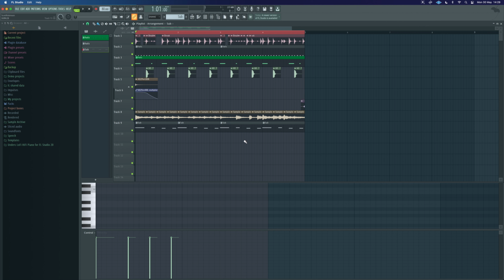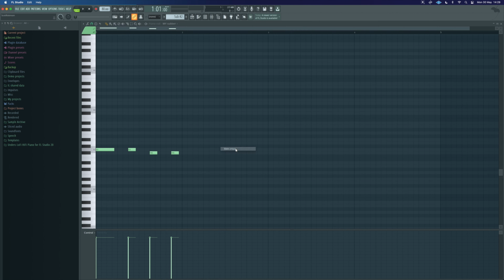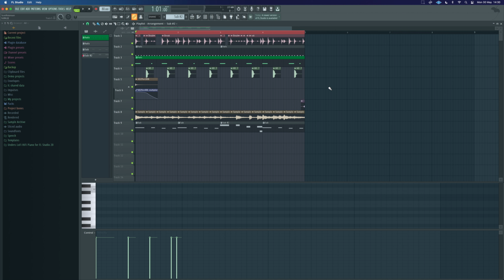I feel like it can have a second note in here in this section. So what we'll do is just right click here, make unique. It'll just make a new pattern with that same one. Maybe what we can do is extend that note and have it slide down. So up here we've got these things called slides, and they'll work with something called Harmor. And allow it to just slide down at the end in that section there. So let's see how that vibes.